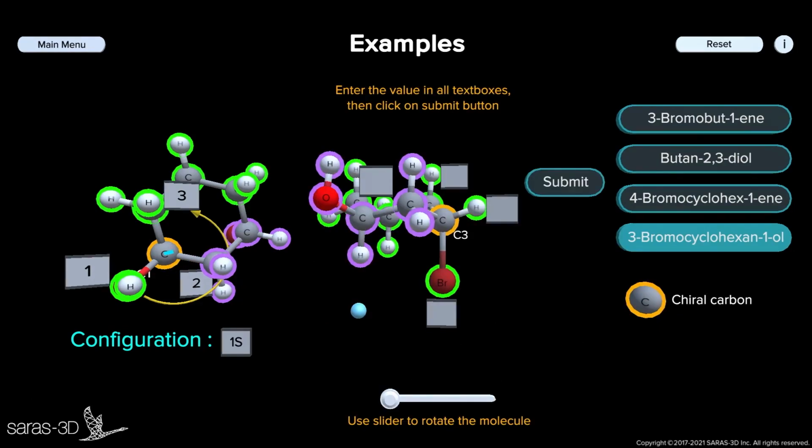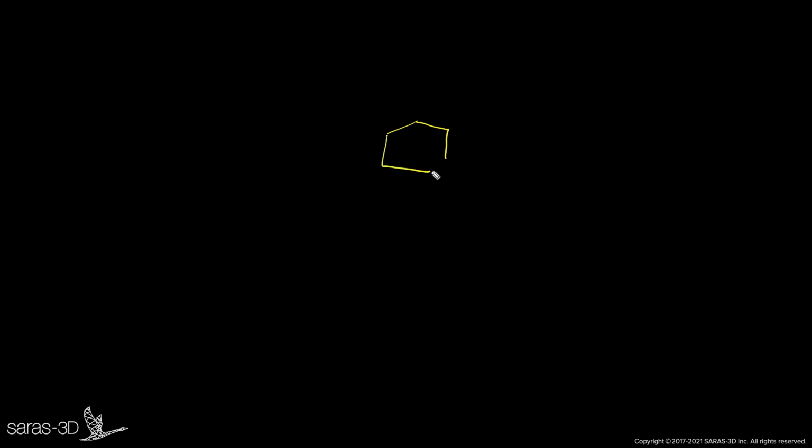Again we are taking the same molecule to assign the configuration on the third carbon. So here OH, Br, and H. Now this is your third carbon, this is the first carbon. Okay, so starting from the third carbon, which is our chiral center, we have the group bromine. So bromine has atomic number 35, so it will have the highest priority. Hydrogen will of course have the least priority. We have to go in a clockwise direction as well as in the anti-clockwise direction starting from this chiral center.